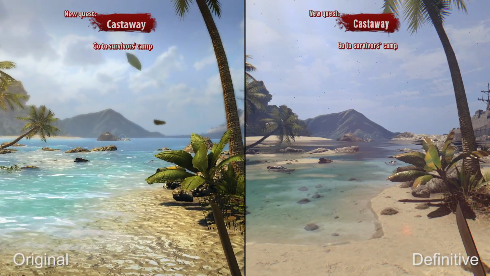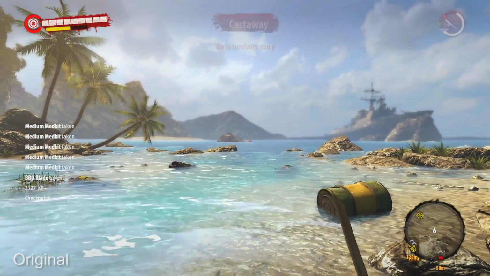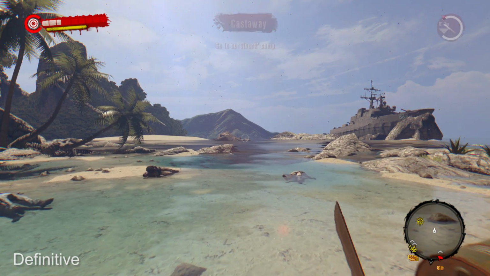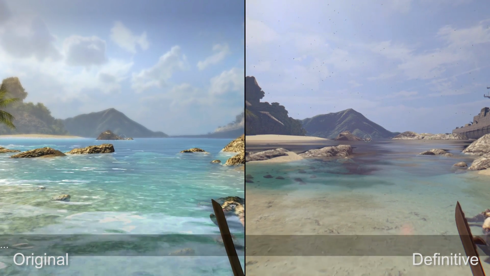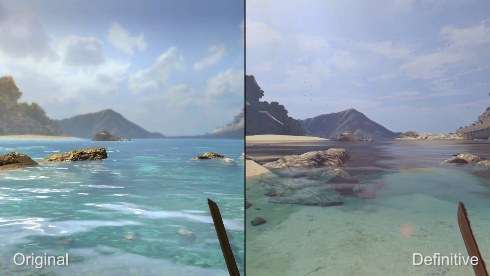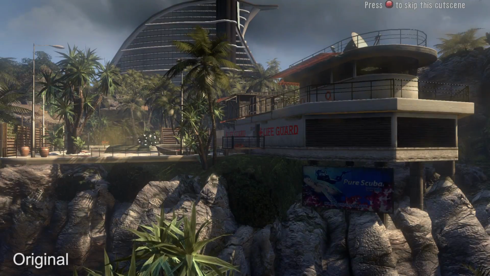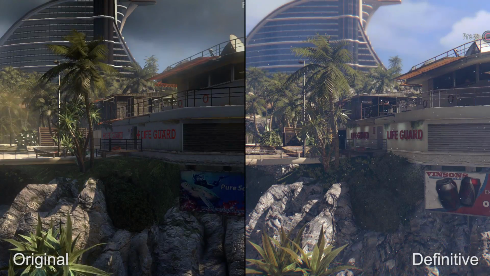Yeah, definitely. There's a lot of changes throughout this entire game. So the most prominent, I think, is the use of a brand new lighting model and physically based shading. So as you can probably notice, surfaces like the sand and the water surface look a lot more natural in this remastered version than they do in the original. And that carries on to pretty much most aspects throughout the game as well.